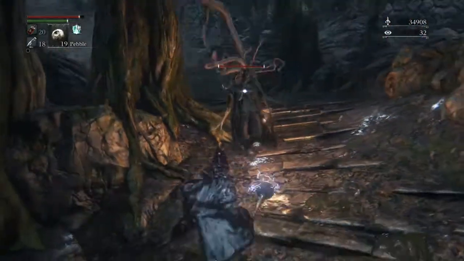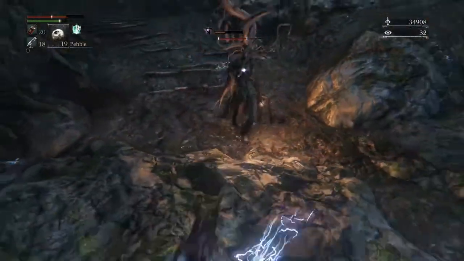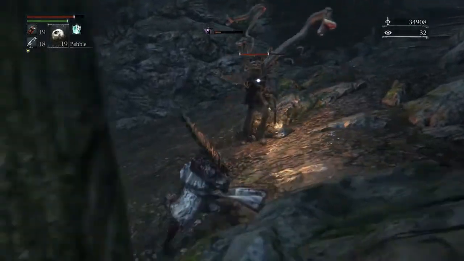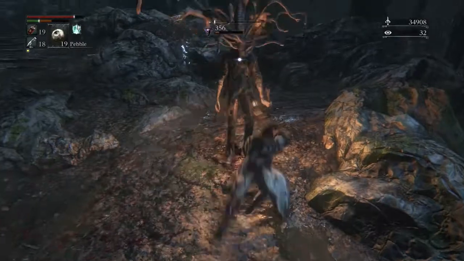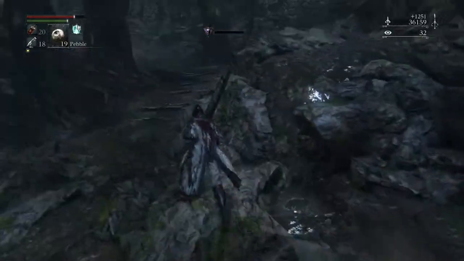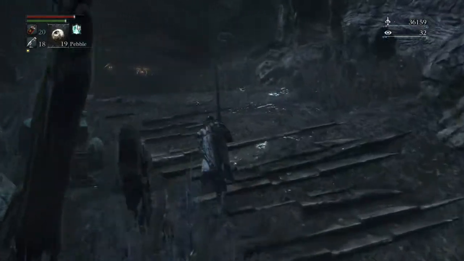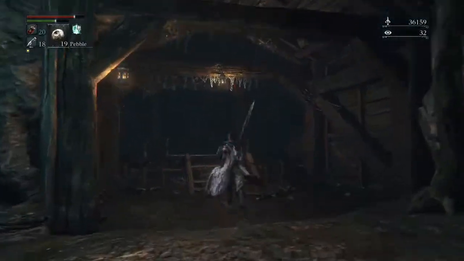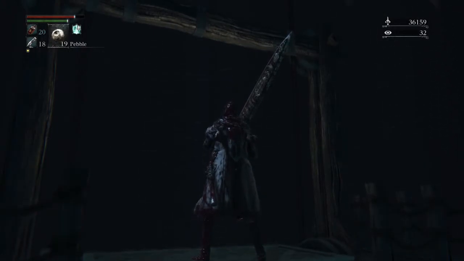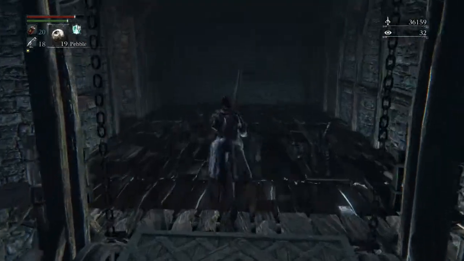Hey. Yeah, definitely want to stun lock this guy. There we go. Blood vials. Actually, I think this is the only shortcut in this area. Not ideal. But if we come over here, we go all the way up to the windmill.